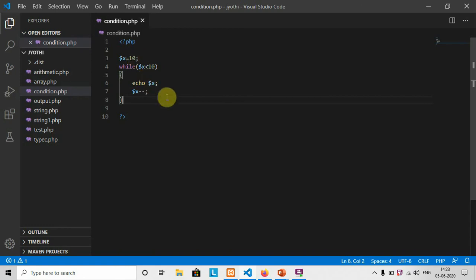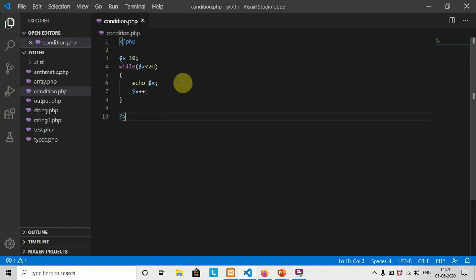Yeah, whether x is less than 10, but initially it is the exit condition. Okay, x is not less than 10, so no problem, let it be x = 10. x should be less than, let it be 20, no problem. x is less than 20, and I'm going to make an increment operation. In a particular case, the value will be incremented.